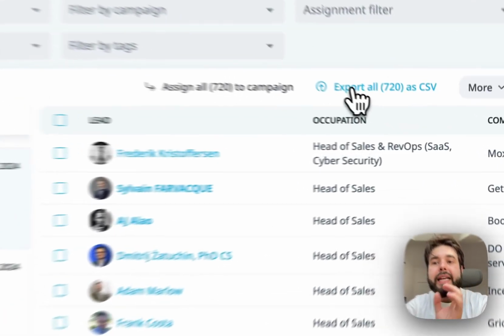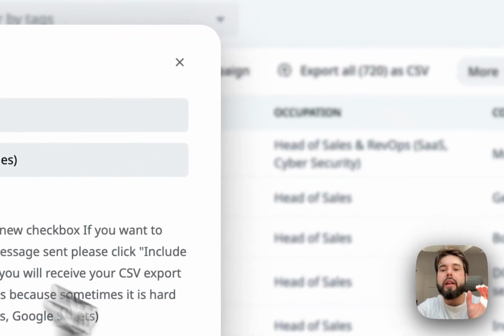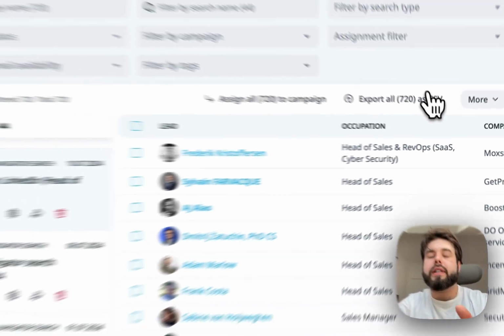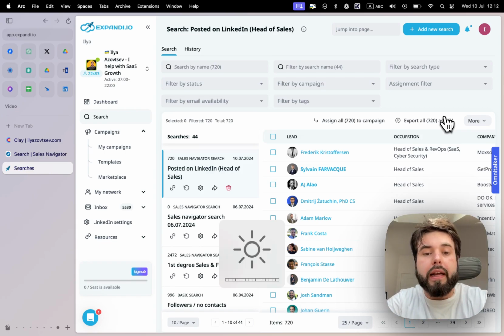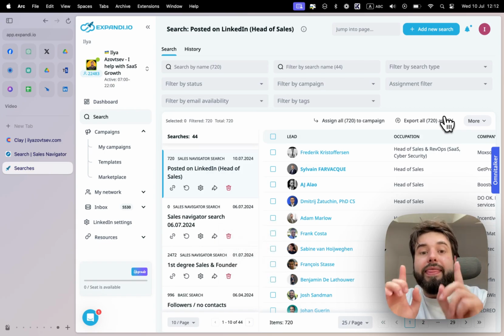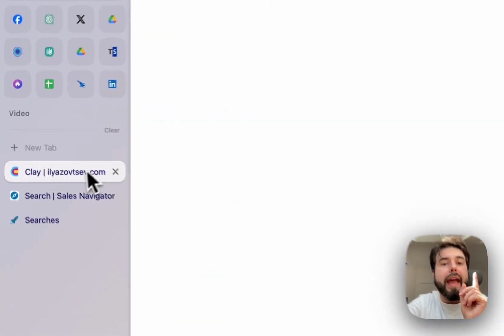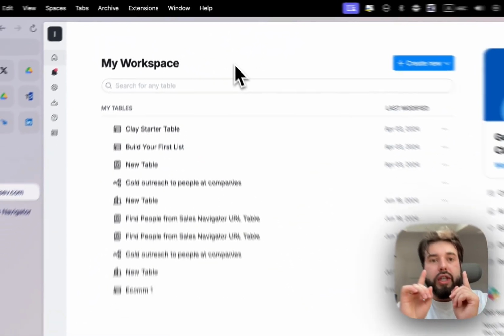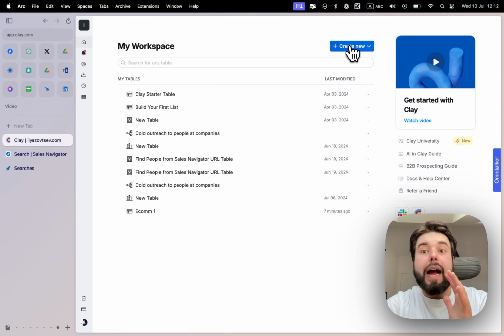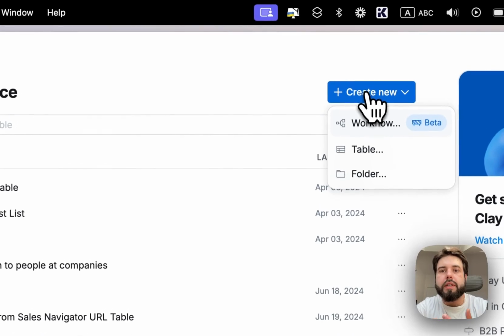Now we need to export all of them. So once we do that, we click export, and just a matter of a few seconds, Expandy will send you the list of these people directly to your email. And then we're gonna go to Clay, and here we're gonna show you some magic. So let me share with you some magic over here. I've downloaded the list of people that Expandy shared with me.